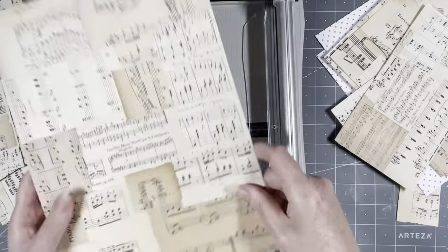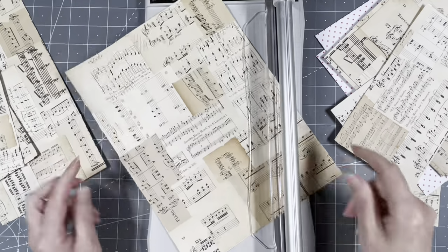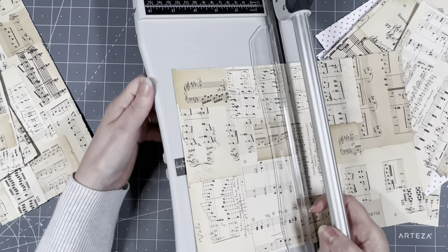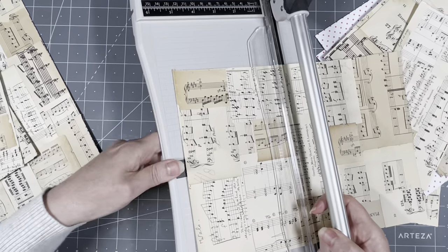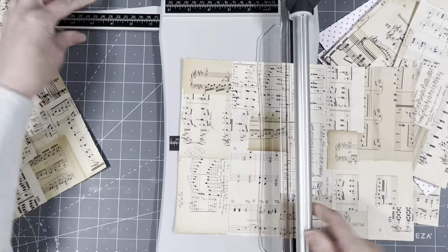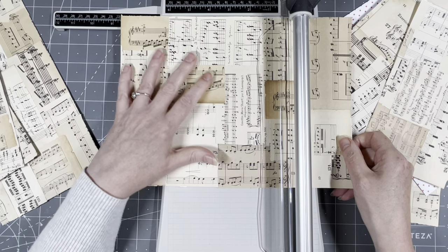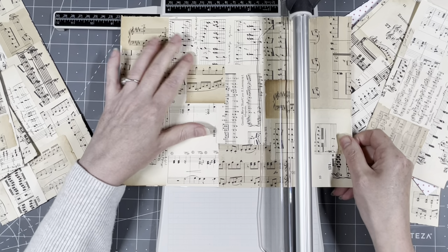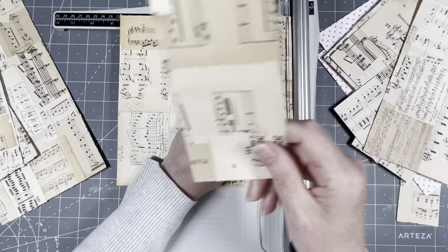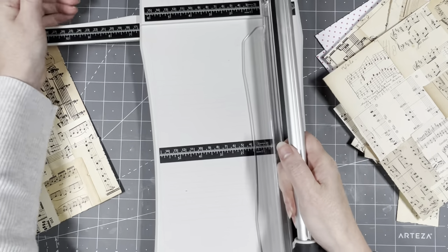And then this, I want to have a square. So because this is 8.5, I'm going to put it at 8.5. That's why I have this device. Here. Measure it at 8.5. 8.5, please. Yes, which leaves me with this. Yeah? Okay. All the cutting done.